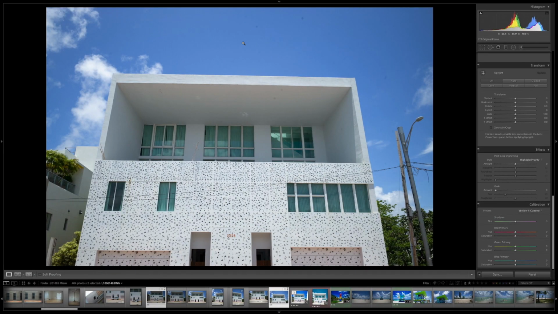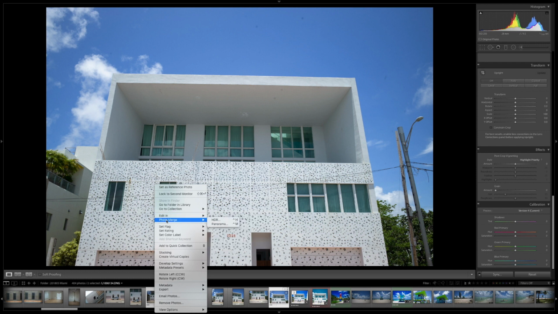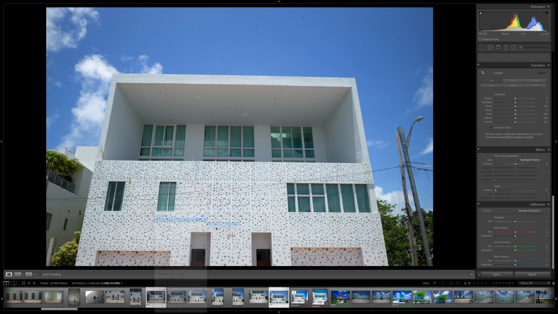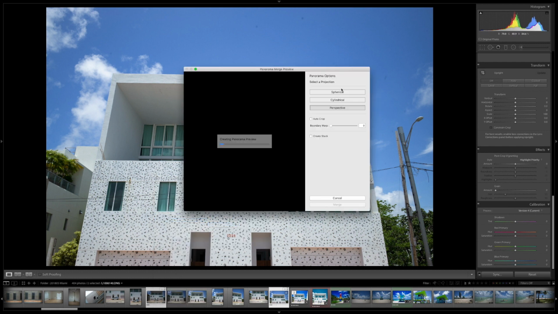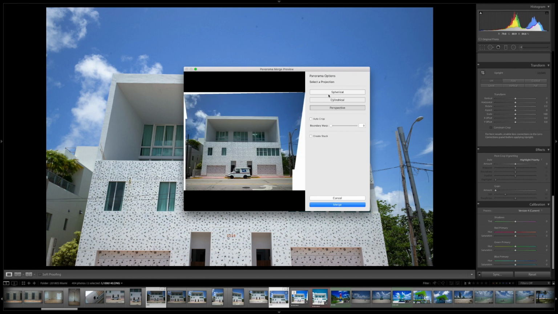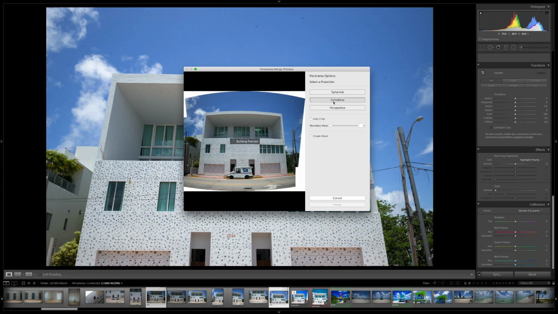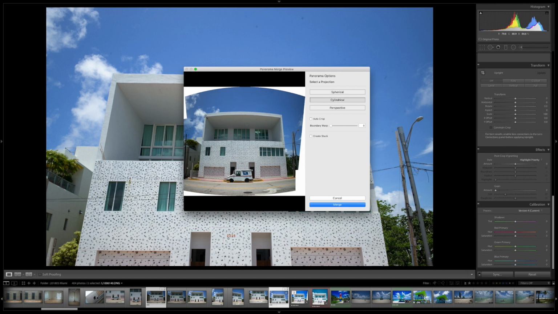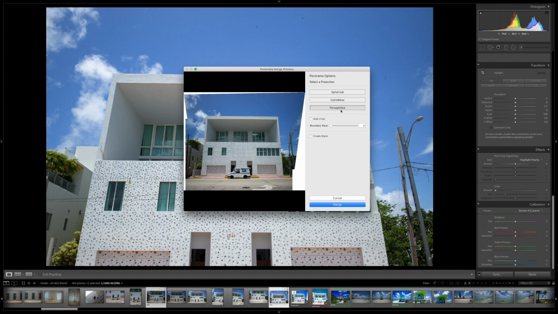So let's get back to Miami in this case. I selected 2 images, and they're raw DNGs coming from Leica. I'm going to right-click, click Photo Merge, and select Panorama. Lightroom gives me 3 options here. The first ones, spherical and cylindrical, I rarely use, because all the lines become curvy and it will take some time to fix, so I don't really want to do this. I always go with the third option, perspective.